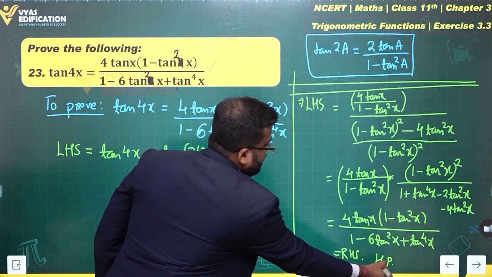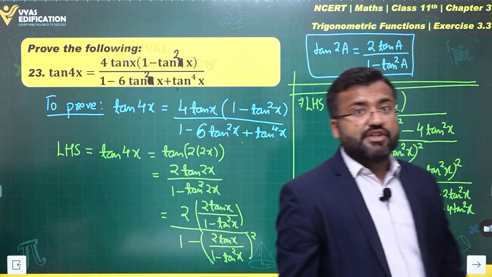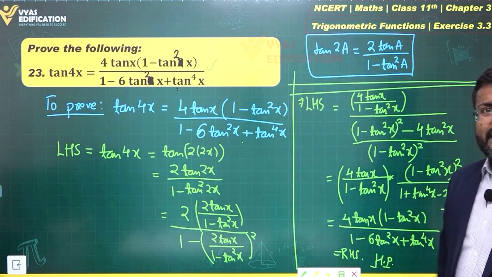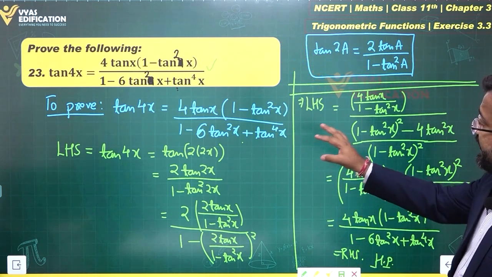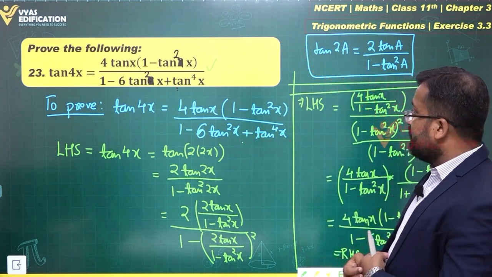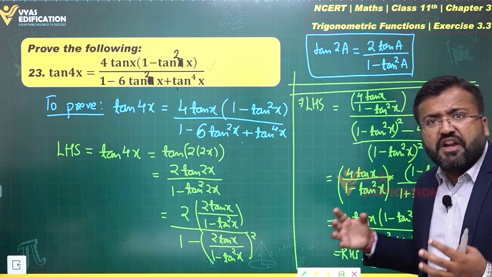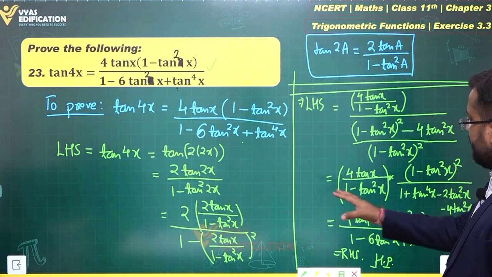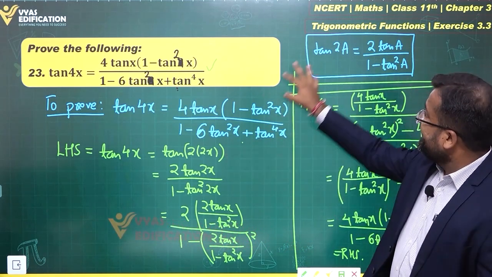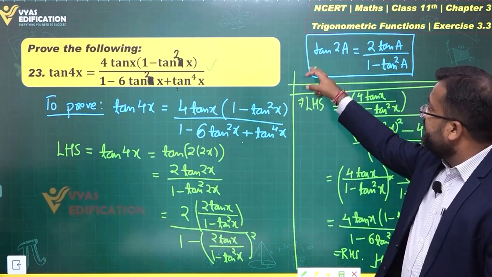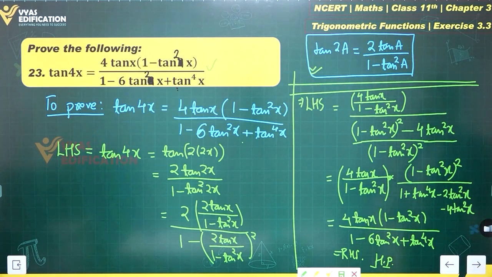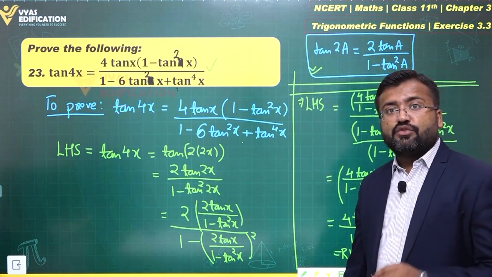Hence, proved. Let's take a look at the complete solution once again. Let's take a look at the corrected question first of all. This is tan 4x. There were some typing errors in that. So tan 4x is 4 tan x (1 minus tan square x) over 1 minus 6 tan square x plus tan power 4x. Should we memorize this value? No, there's no need to memorize this value. Just have to solve this. Tan 4x is equal to this. First we use this identity once and then we have to use this identity again. After that we simplify and reach this answer. Let me step aside for a bit so that you can take a look at this. This is all that is to be done over here.